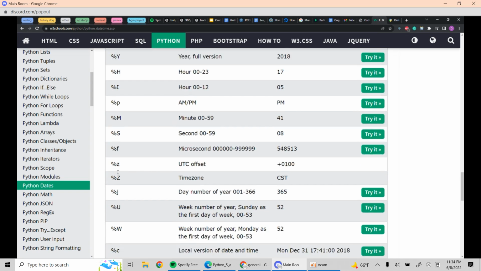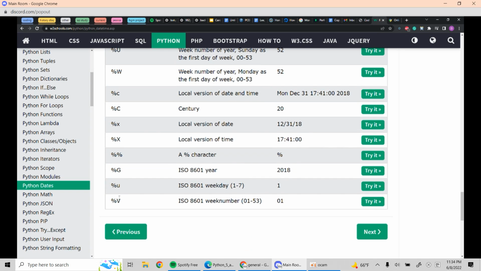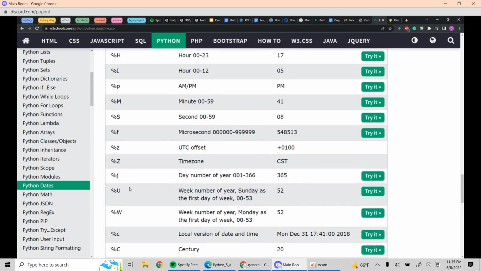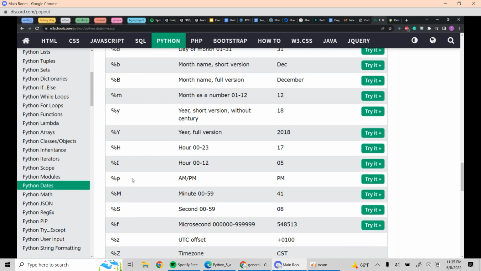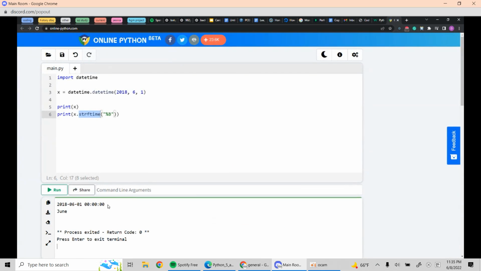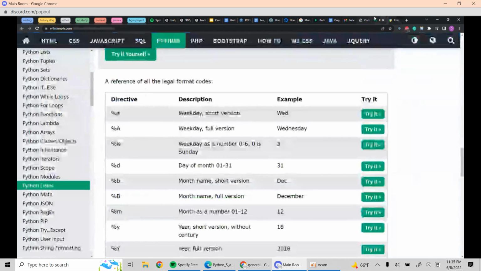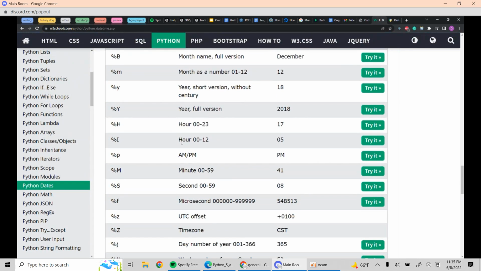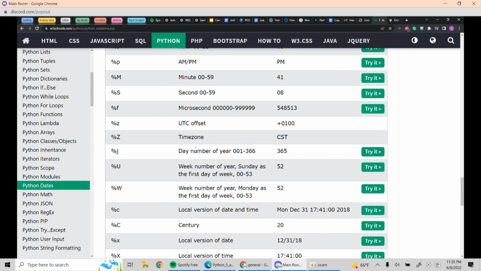There's a lot of parameters that you can pass, so these are all the valid ones. Notice how from just the date object, you can get so much information in many different formats.